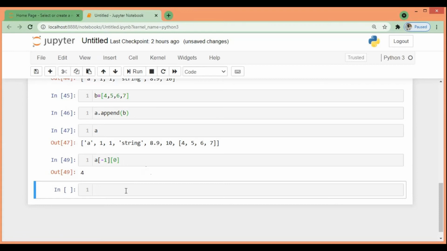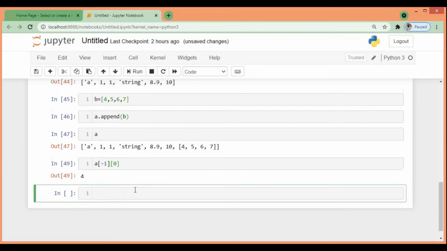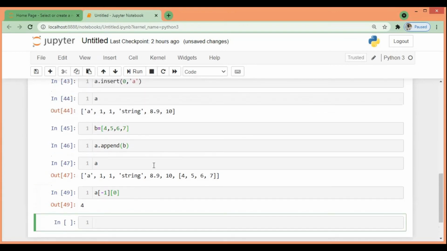Here, with append, or even if you use the insert method, if you want to add this list to the previous list, it will add the entire list. If you want to add only the elements present in the list, there is another method: the extend method, a dot extend of b.